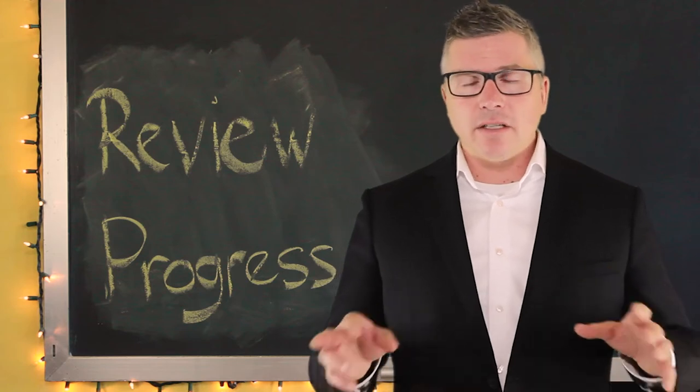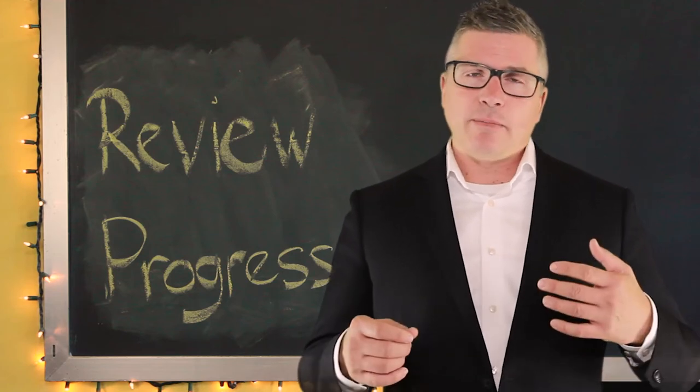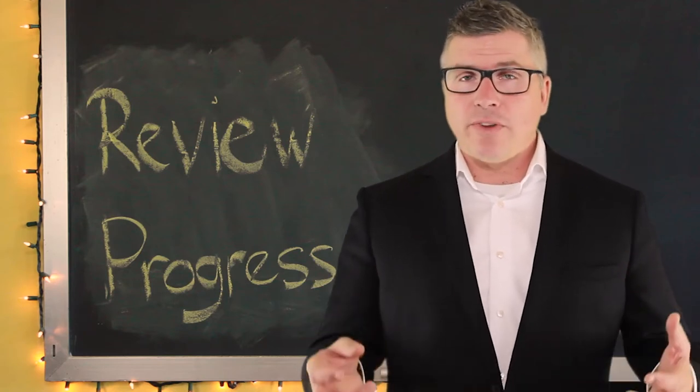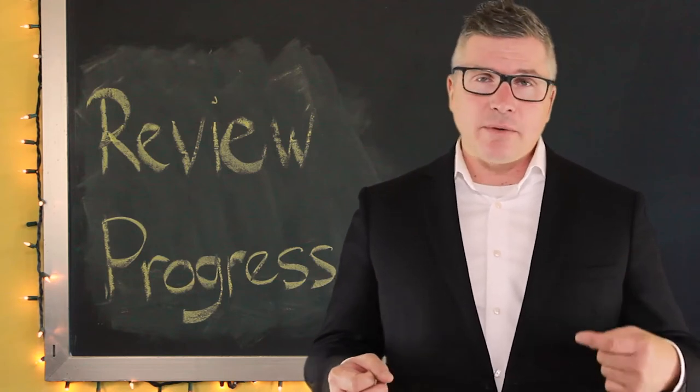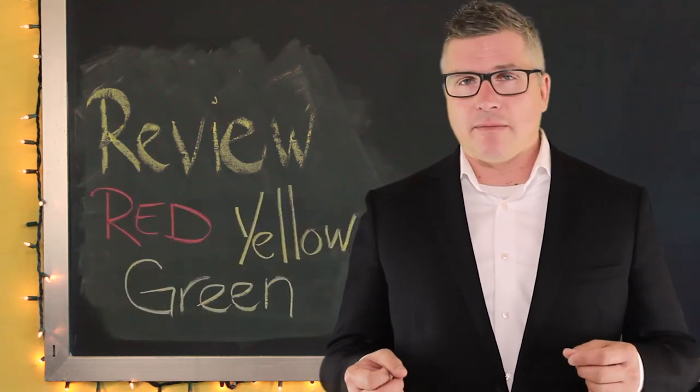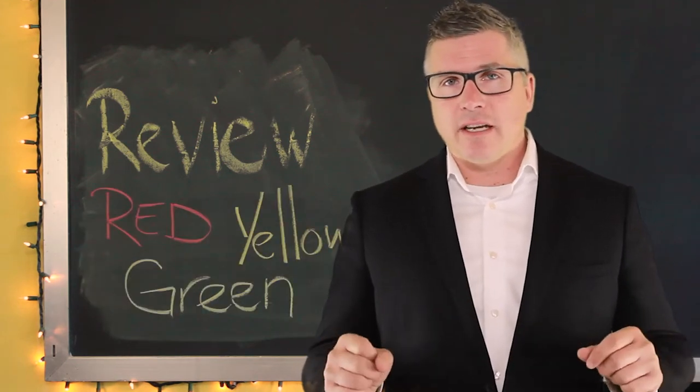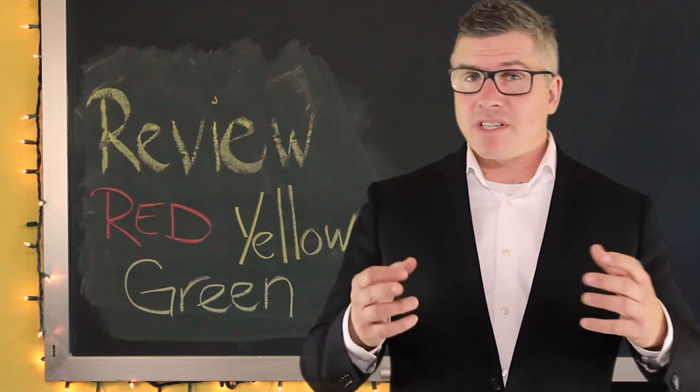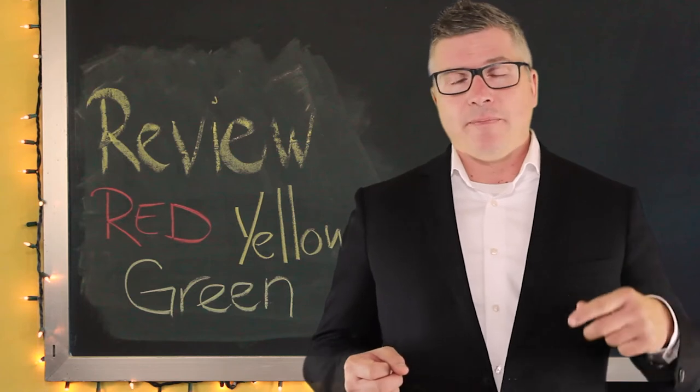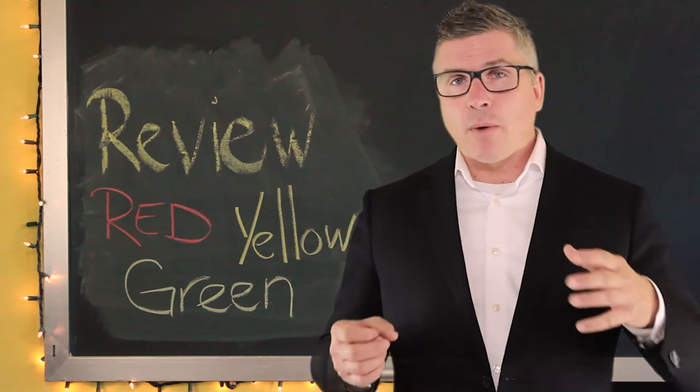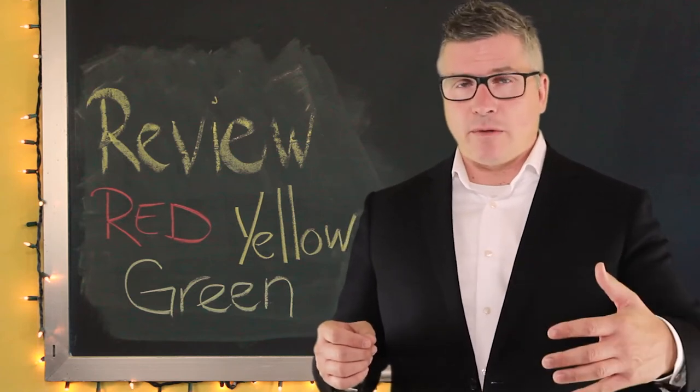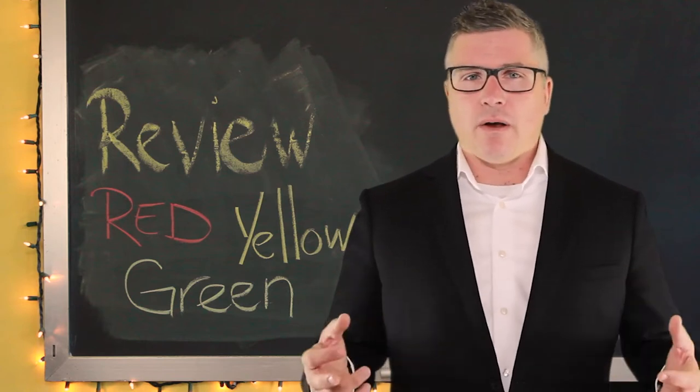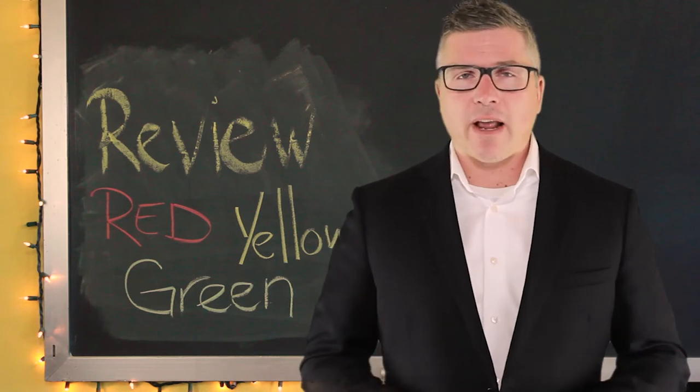So for example, there's an excellent book called American Icon, and it's about how Alan Mulally, who became the CEO of Ford Motor Company, turned the company around. One of the things that he did with his executive team was a red, yellow, green card system. And it's brilliant in its simplicity. The red card means we have a problem and we don't know what to do. In other words, we're stuck. Yellow card means we have a challenge, but we know what to do and we're taking affirmative action to overcome it. And the green card means we're on point, we're doing well, we're on progress, we're doing okay.